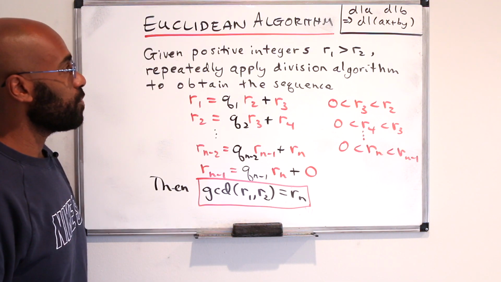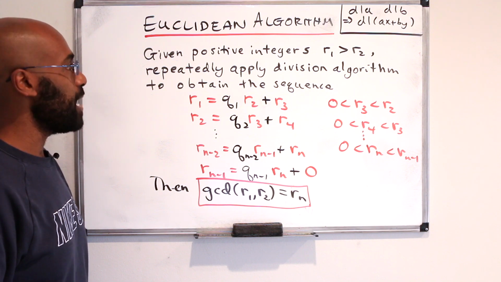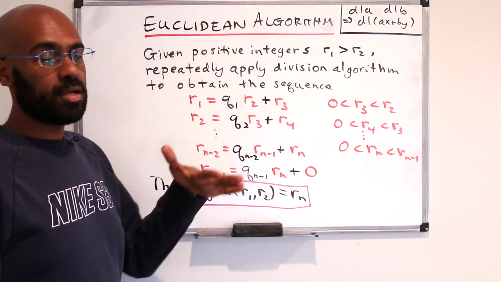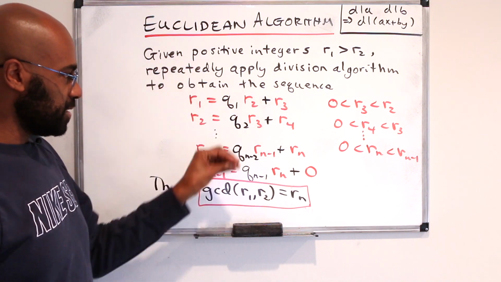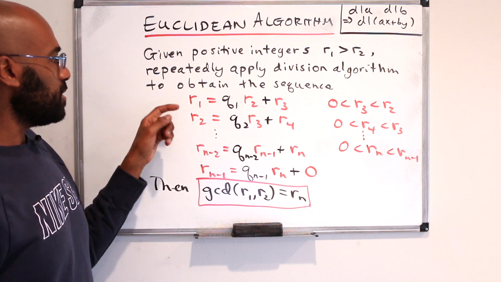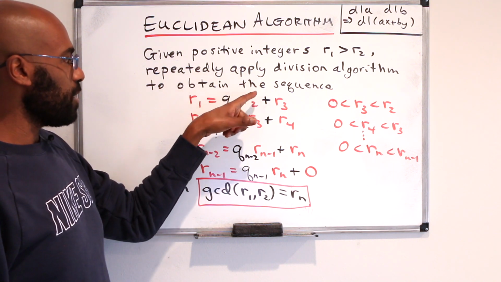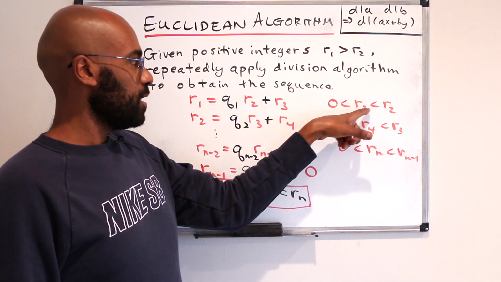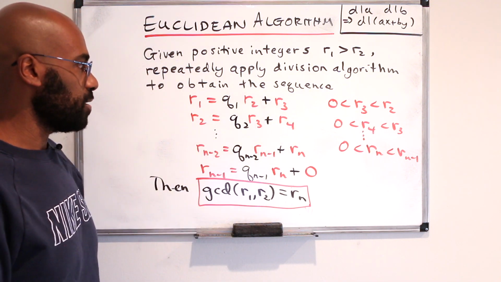Okay, so the general algorithm looks like this, and it's called the Euclidean algorithm. You're given two positive integers. I'm going to label them R1 and R2 because that'll be easier in the indexing to be consistent with what we have here. So say R1 is greater than R2, and our idea is to start with R1, use the division algorithm to divide by R2 and get a remainder. And that remainder has to be between 0 and R2, strictly less than R2.